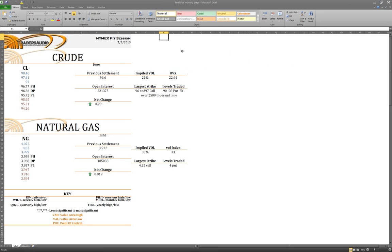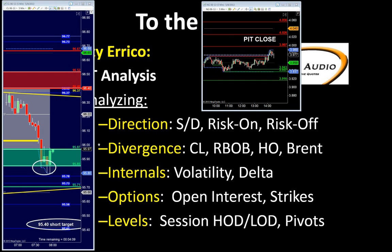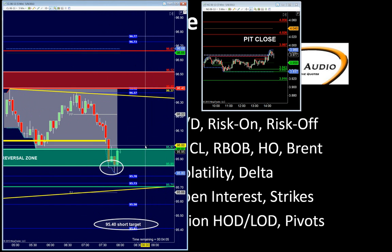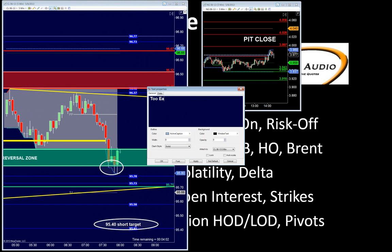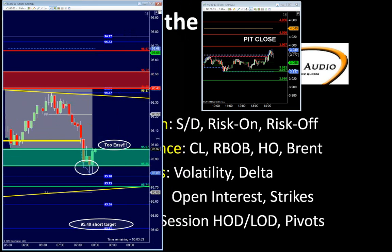All right, let's talk levels here. Talking first and foremost, crude 95, 96 is trading, and again we are just fading off those highs, trading sideways unless we get that open below with the levels that we're talking about. Implied volatility, as I mentioned, 22% this morning. Vol index trades 22.25. Open interest currently stands 221,375. Believe it or not, that's about 20,000 contracts lower from yesterday's.